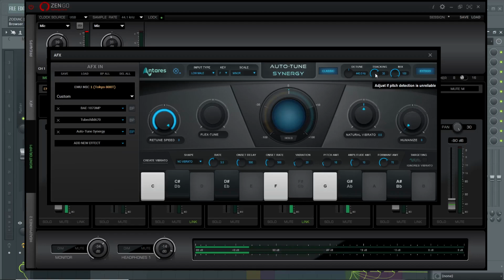All right, and then your tracking. I don't really touch this. And then you got your mix. So if you don't want to have Auto-Tune at 100%, maybe you turn it down to get a different type of effect and hide it a little bit more. You can do anything you want to do.